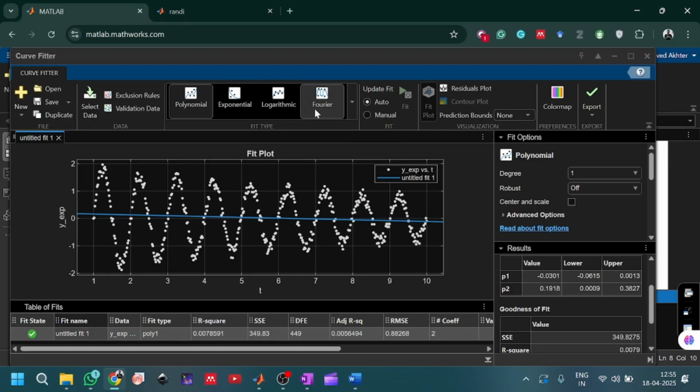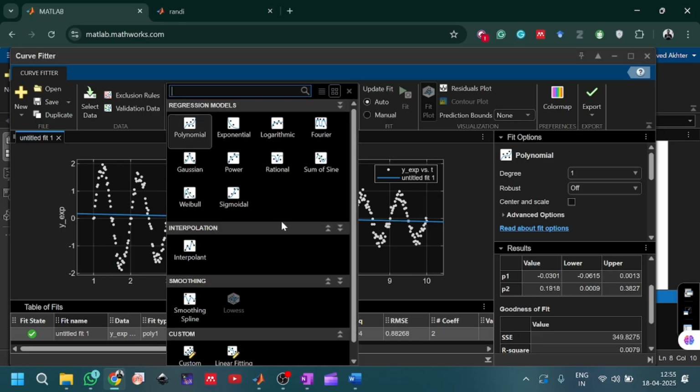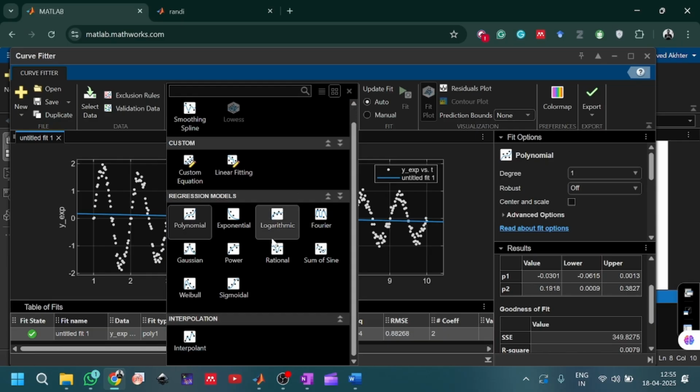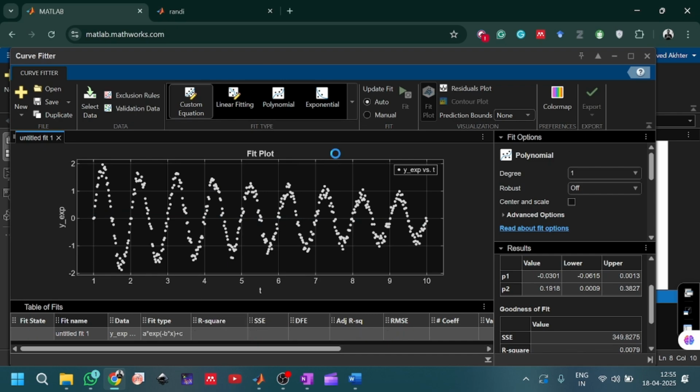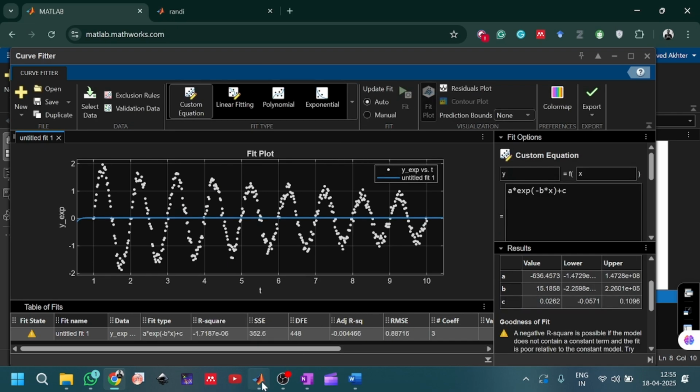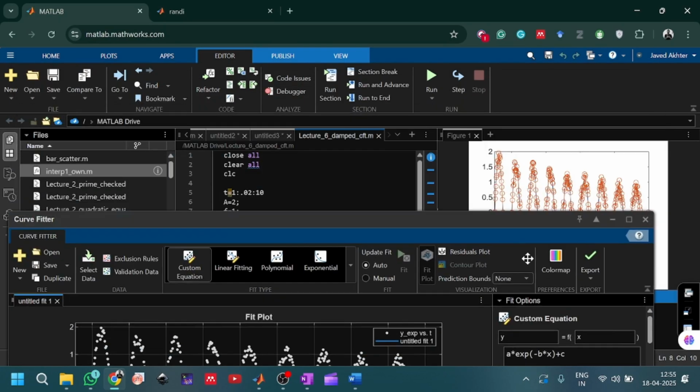Now let us try to look at the function which you want to fit. So there are these inbuilt functions. You can try to look at other things if there is any function present like that. So generally, this damped oscillator system function is not present. So you can go and write a custom equation. What you can do is just copy paste the equation.